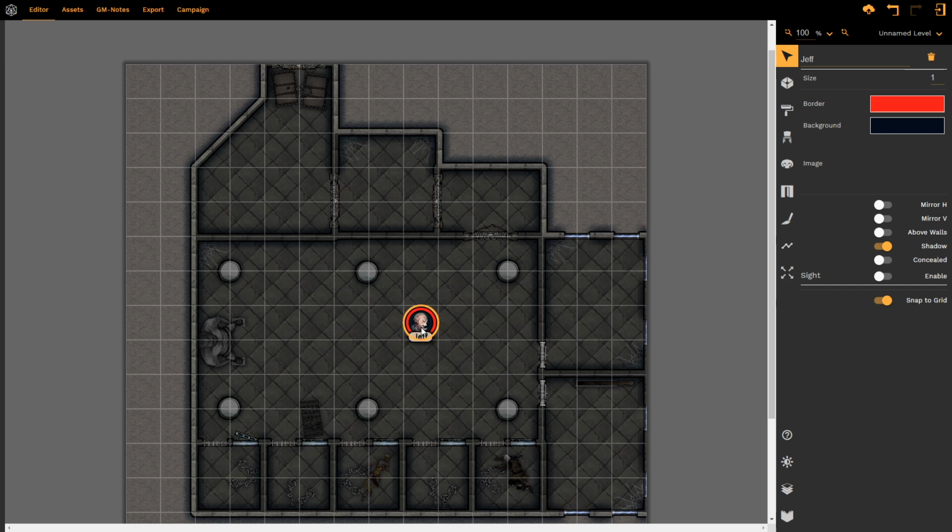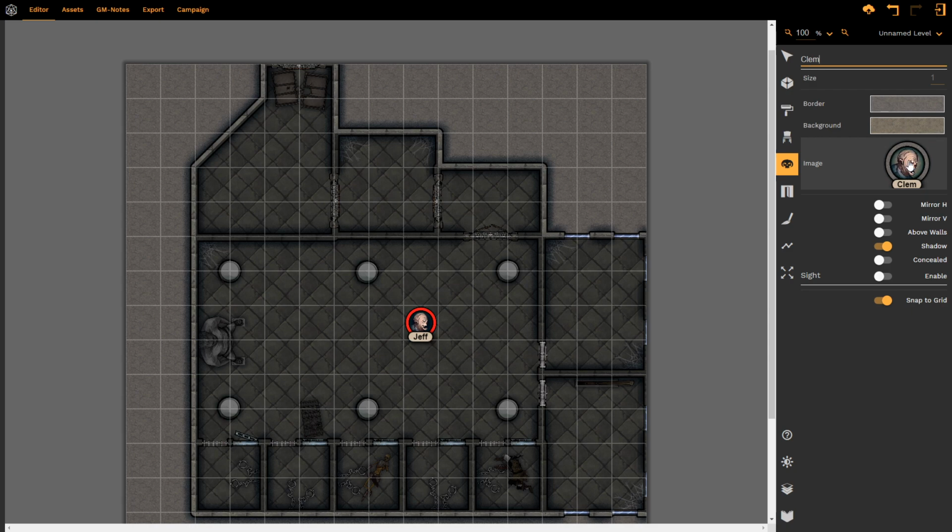If I want to change his portrait, that's the most important thing. Or if I want to make another token, I simply click on the token option. And now notice that because I was changing Jeff's values on his actual token, my border and background have defaulted to a texture. Let's change the image of Jeff now. So this is not Jeff. This is his brother Clem. Let's say he's a zombie in arms.